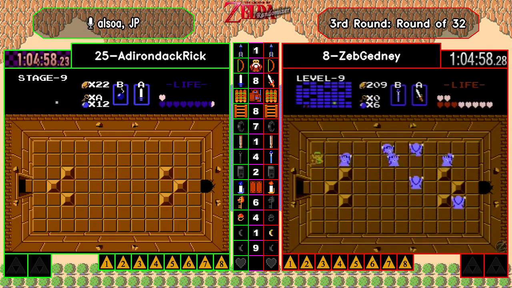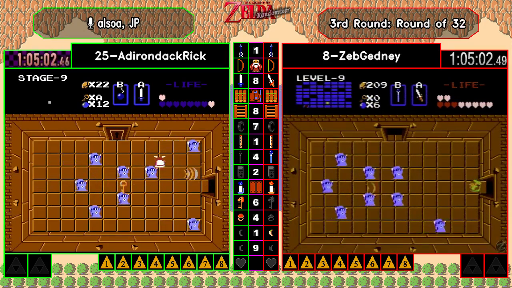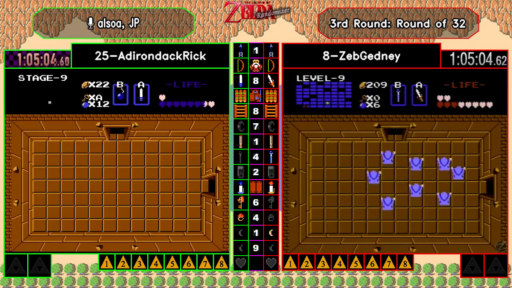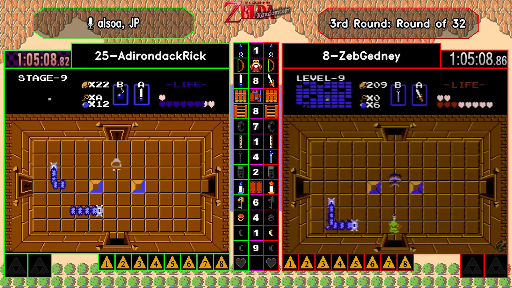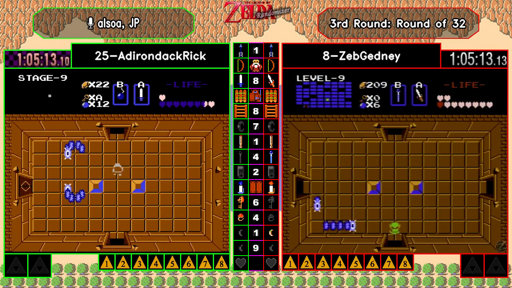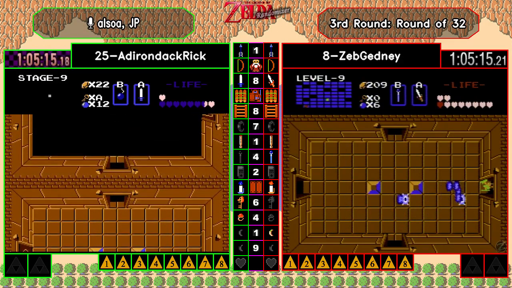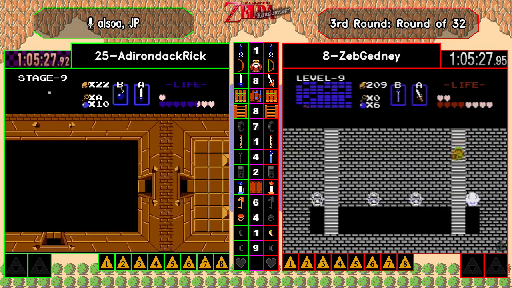Rick can just go through these rooms with much less fear and trepidation because he doesn't have to worry about keys. He doesn't have to worry as much about his health. Still does have to watch it. He can't necessarily just gun through these rooms, but Rick is making his way up towards Ganon. If Rick is able to get to Ganon quickly, he still needs to find Zelda, though. But I think the compass was right in front of Ganon's room. It was.